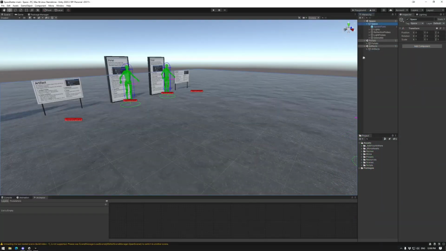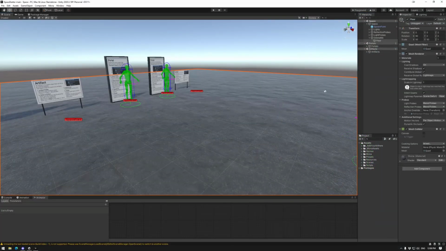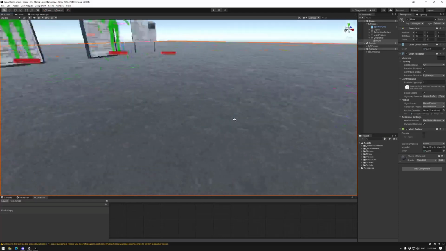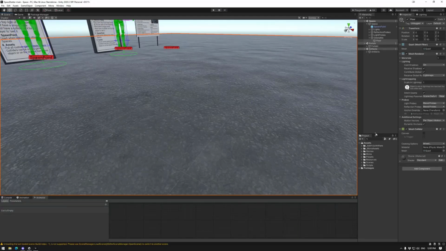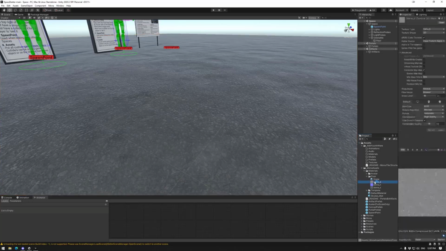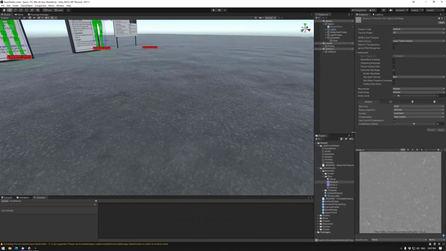This one is a big one for file size more than anything else. So basically, let's have a look. We have some textures here we can work with. Yeah, that should be enough detail. So when you go to your textures, so they are here, we have this option here.